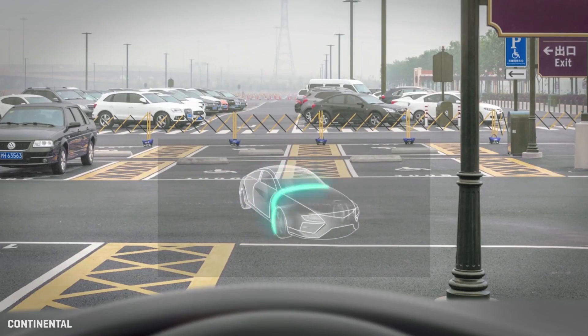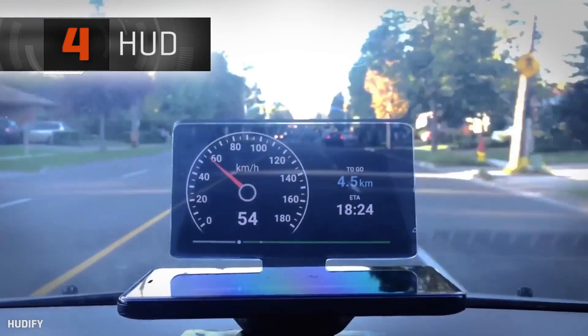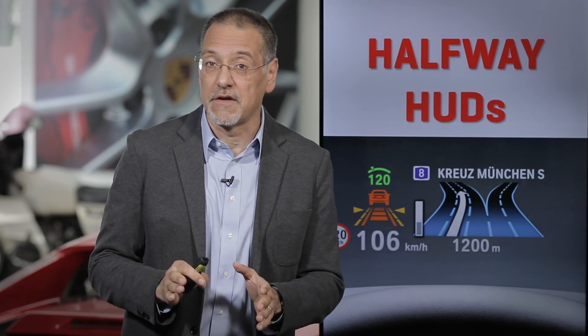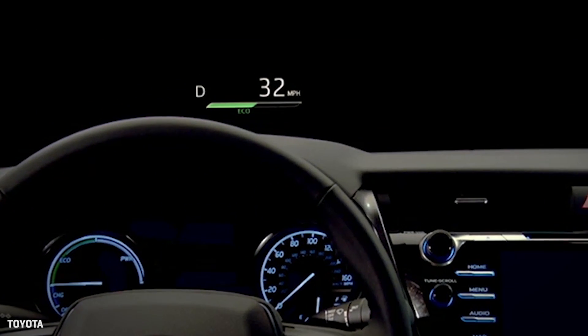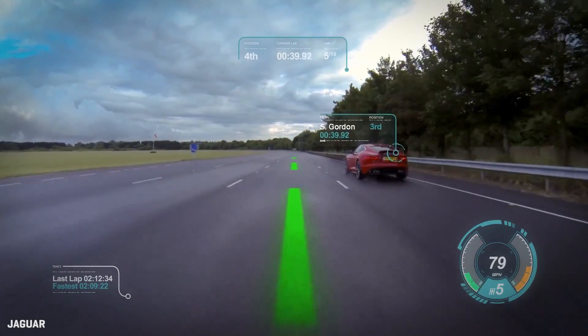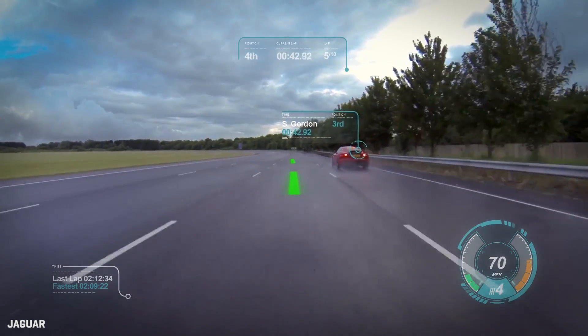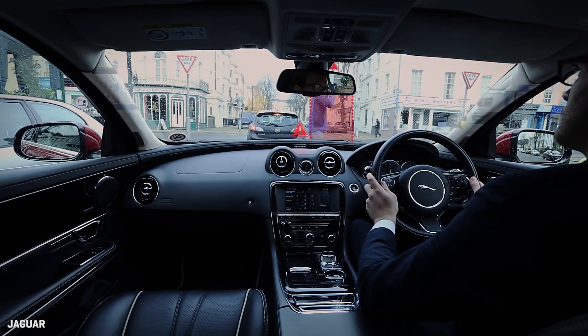Number four is a technology that I have great hope for, just not too crazy about it right now, and that is the head-up display. In most cases, it varies somewhere between being useless and obvious. We haven't got the full fruition here yet. Coming soon, look for cars like the new Lexus LS and even the new Camry to push the boundaries on the size of a head-up display. The next wave will start to borrow techniques from augmented reality, allowing indications and augmentation to be in contextual location on the windshield — they'll sit where they should be to tell me about what I'm seeing outside the glass. It won't be long before the windshield is doing more than keeping out just bugs and rain.